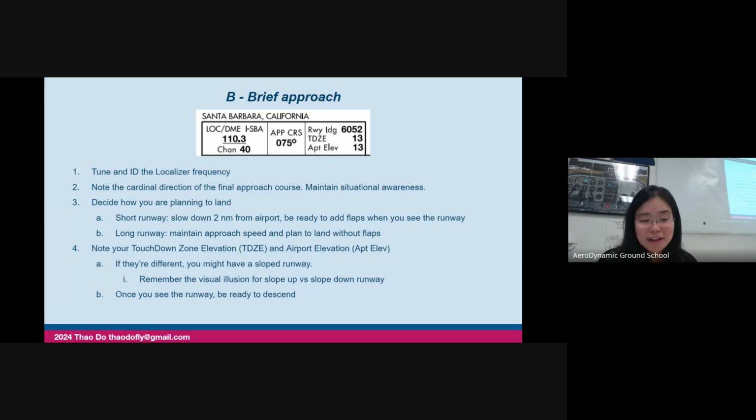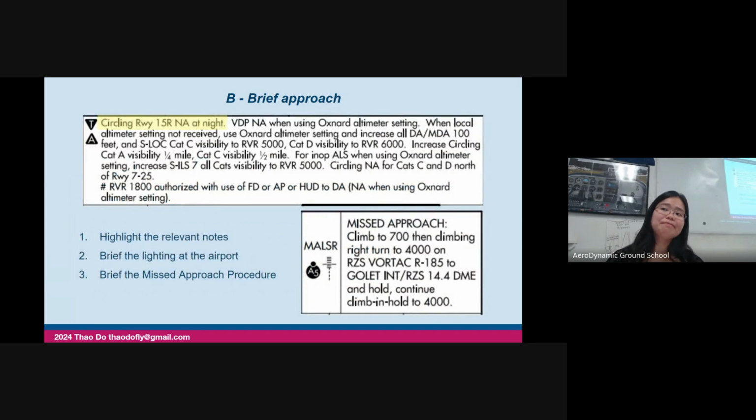If my airport elevation is 3,000 and I'm at 4,000, that means I have 1,000 feet to go. Right? So I need to continuously descend, make sure I don't hit any trees, but continuously descend because I still have 1,000 feet to go. That's my thinking when I brief the airport elevation.